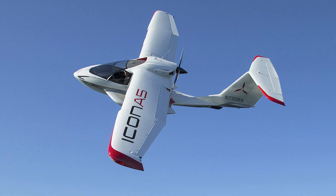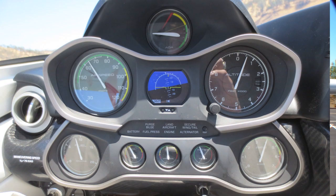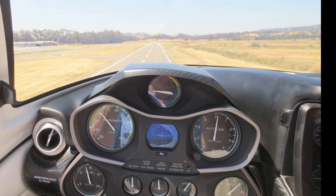Even when the airplane is in a stalled situation, we can fully cross-control the airplane. Because those wing cuffs and the wings are designed the way they are, we can cross-control and add pro-spin inputs into the airplane and still not have it enter a spin. And then all the way down to the AOA indicator, which is a phenomenal feature that we bring from the military, so we always know how hard the wing is working.